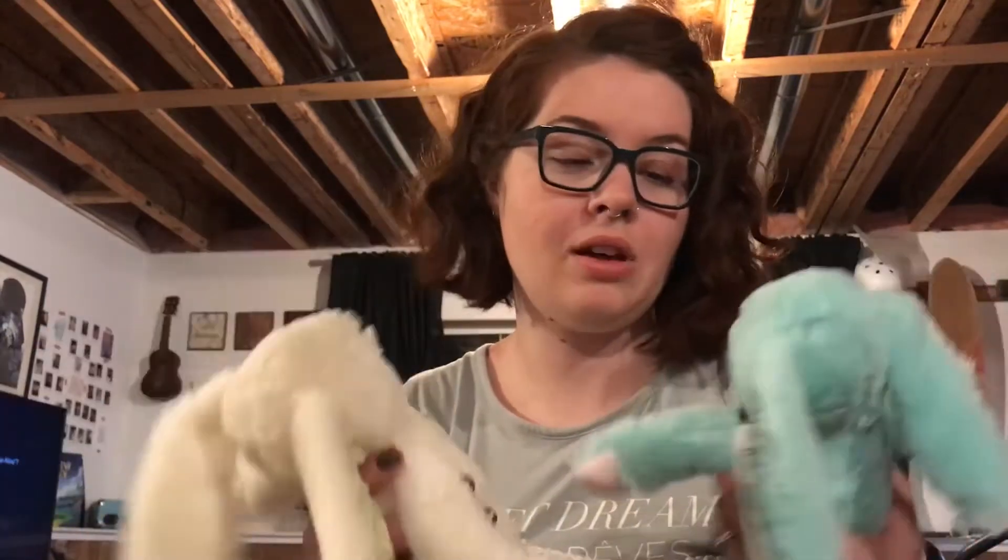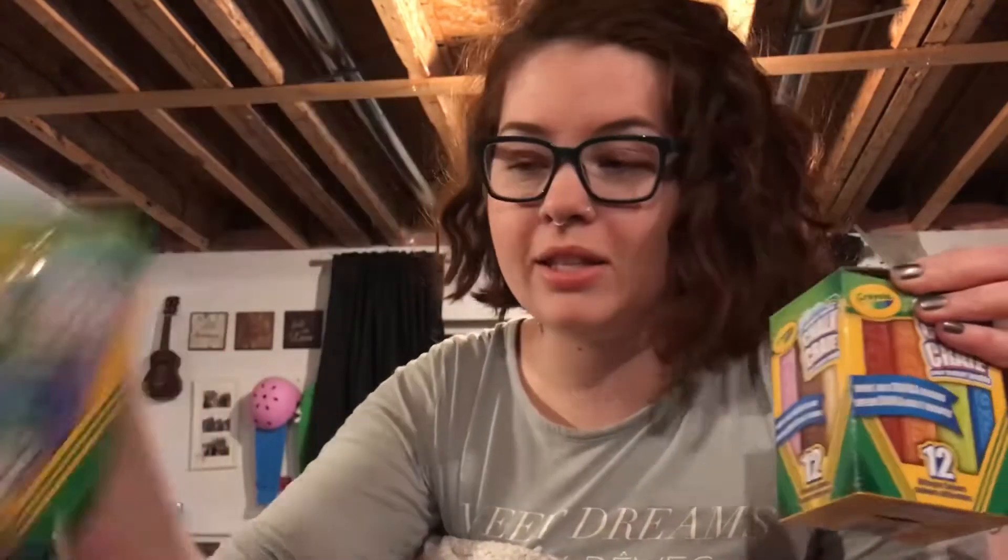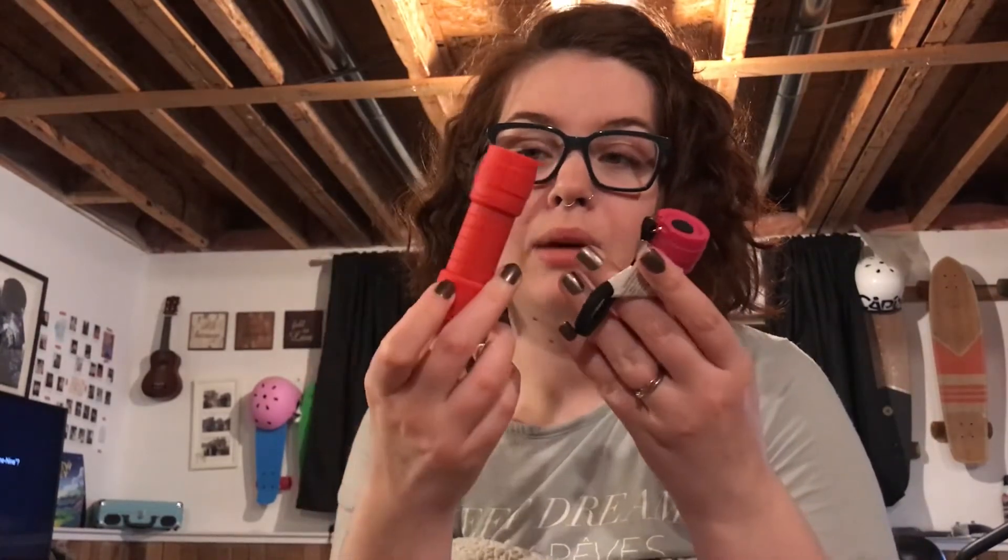The bunnies are from HomeSense — I spotted them at checkout and they're so cute. The kids specifically asked for teddy bears in their Easter baskets, so that worked out. I also put in bubbles, which are great for springtime, and these little packs of chalk — thankfully in cardboard packaging so easily recyclable. We also got them two little LED flashlights because we're going to be doing a lot of hiking and camping this season, so it's a fun practical gift. Grayson already has his rain boots picked out; Mackenzie will get to go choose hers soon.